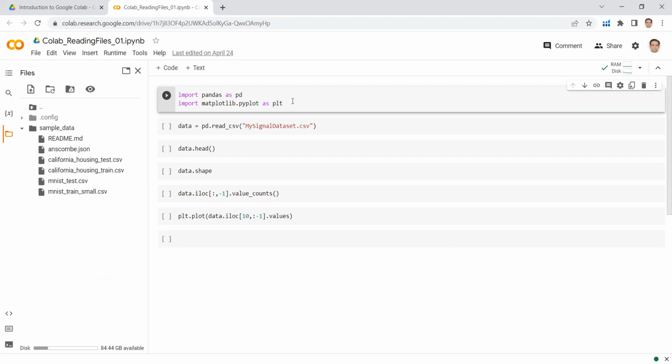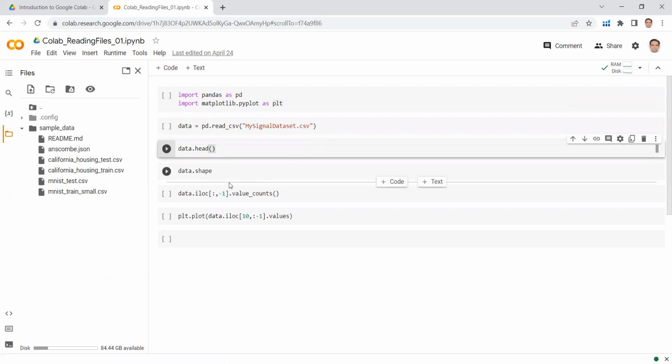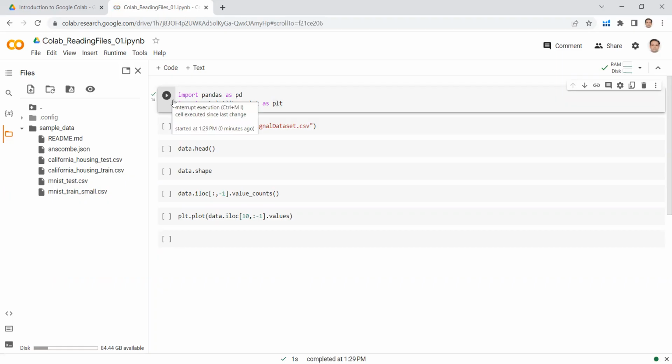After this, you can see this is the first cell, this is the second cell, this is the third cell. The code is written in the cell, and we can run each cell individually. So let's run this first cell and see how we can import pandas and matplotlib in our working environment. In order to import these important files, I just have to run this button and everything is there. You can see there is a check mark. It means these files are successfully imported in our working environment.